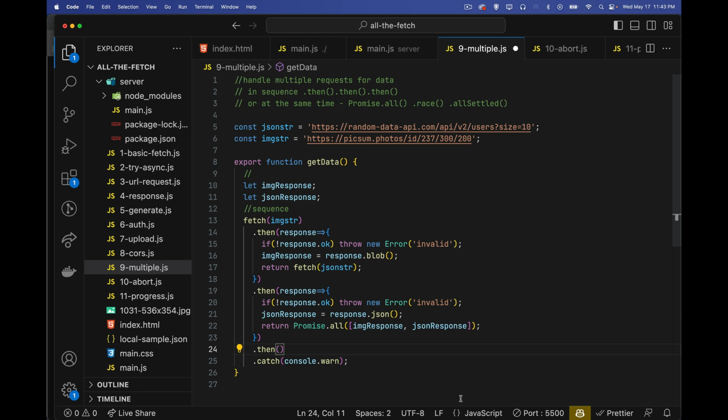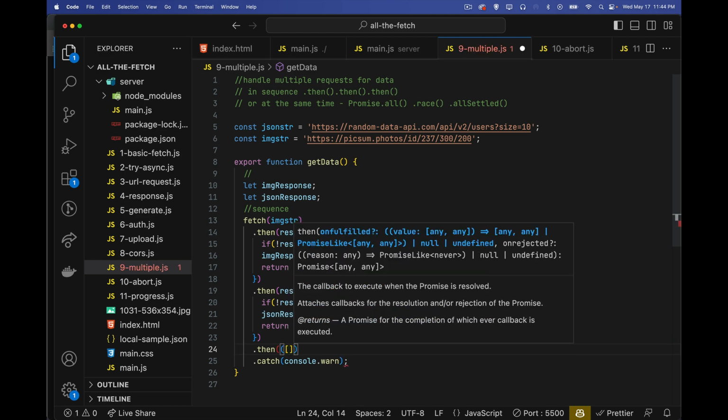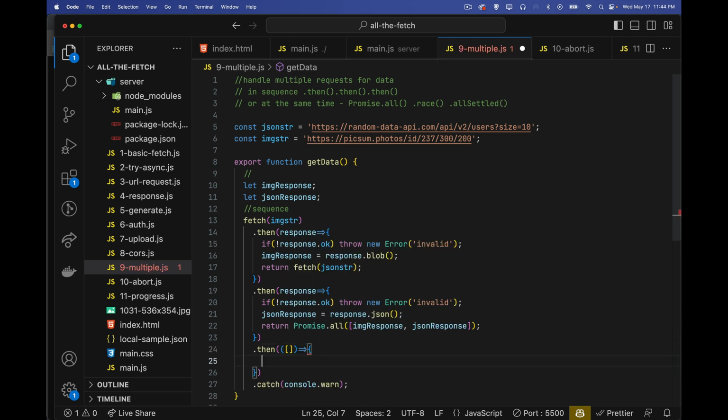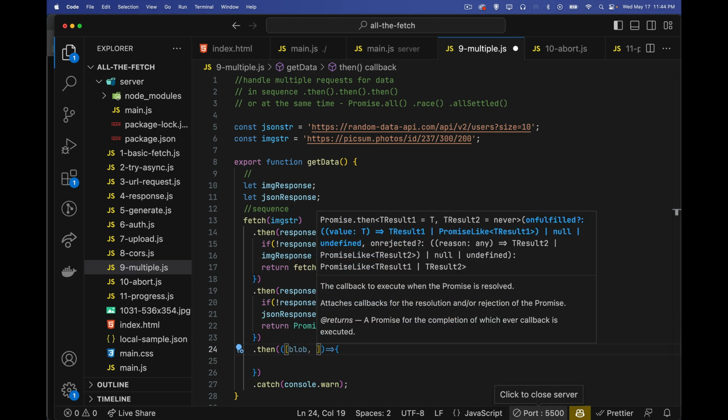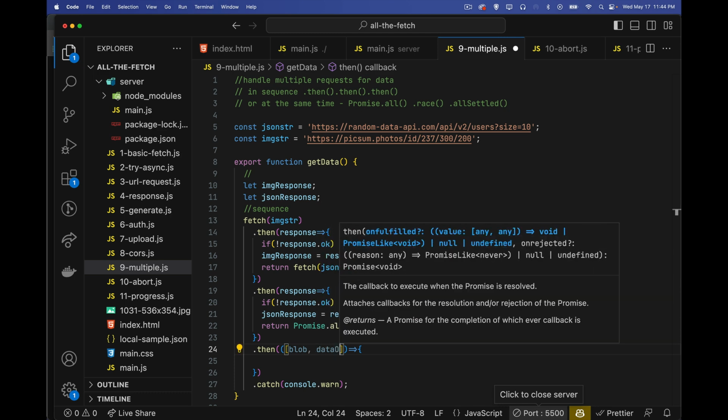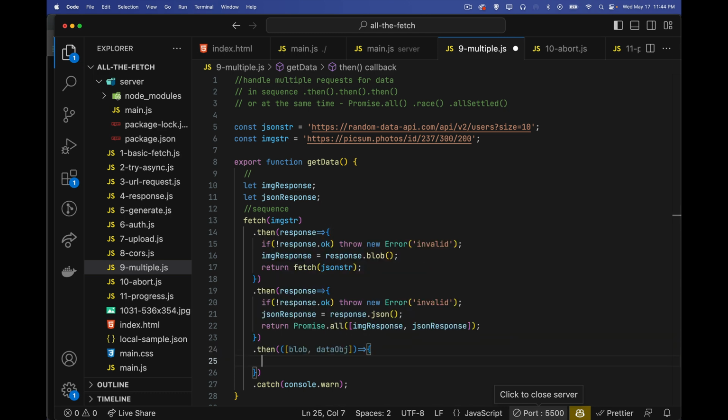Now, what's going to get passed into here is going to be an array. It's going to be an array that has the blob and the JSON turned into a JavaScript object. So I can use destructuring to say, in here, here's my function. Inside of here, I've got my image blob, and I've got my data object. Those two things.